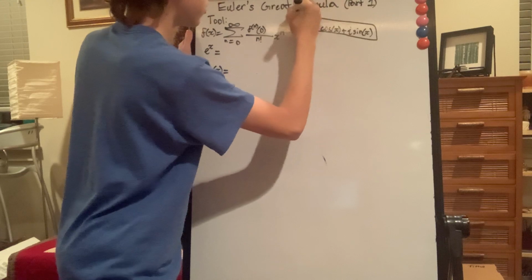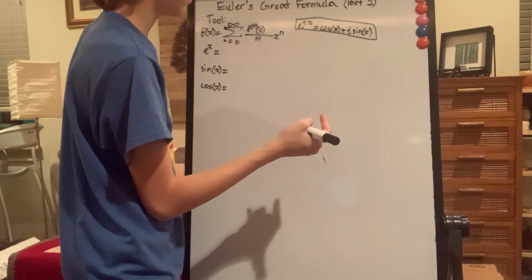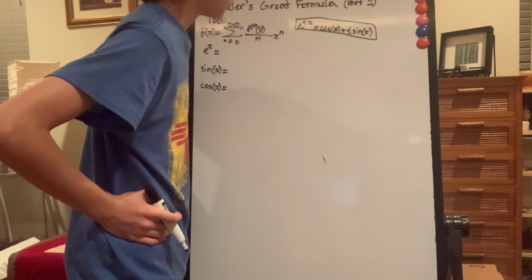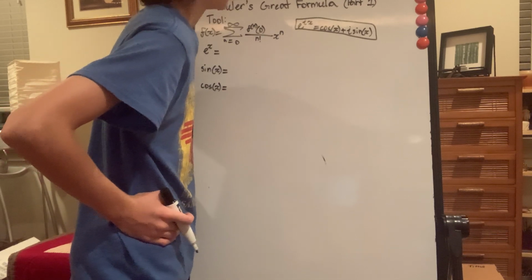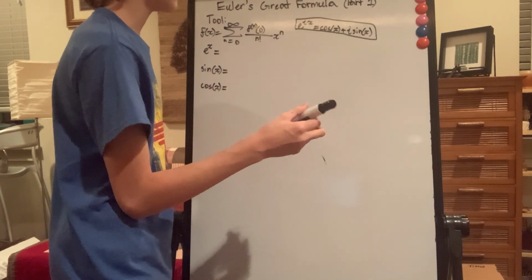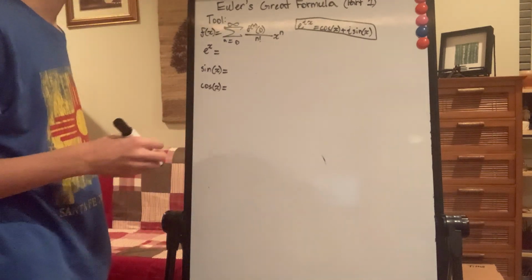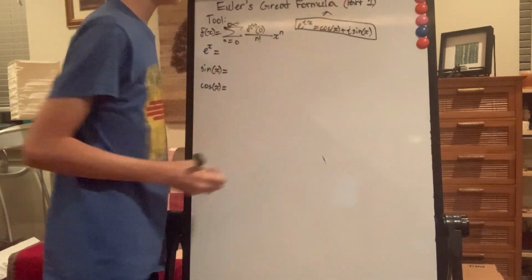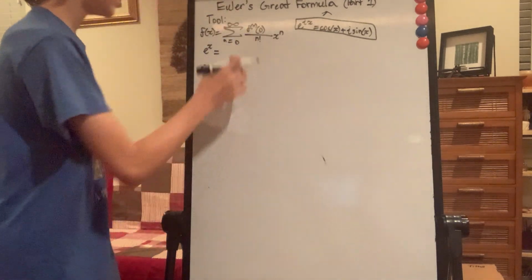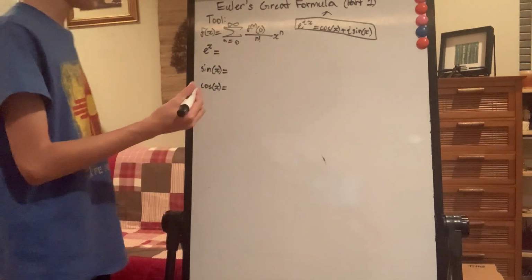And this is truly beautiful. And from this, if you plug in x equals pi, you get one of the most beautiful formulas ever. You get e to the i pi plus 1 equals 0. Euler's identity, of course. So this is Euler's formula, and I'm about to prove it using the Maclaurin series of e to the x, sine of x, and cosine of x. So let's see how this is done.